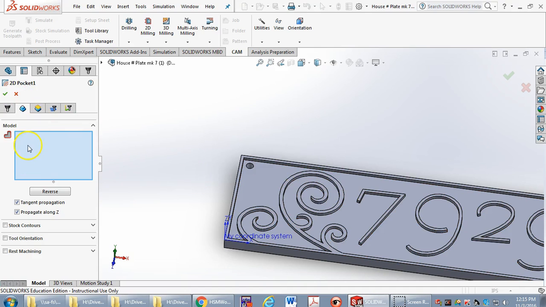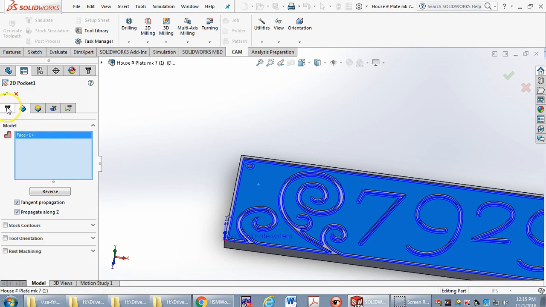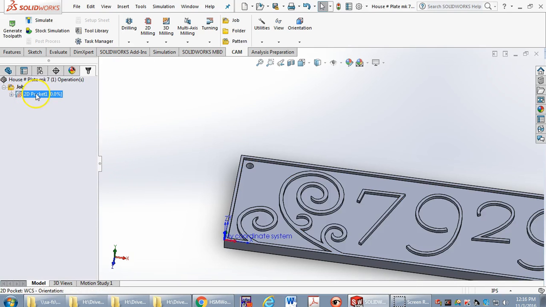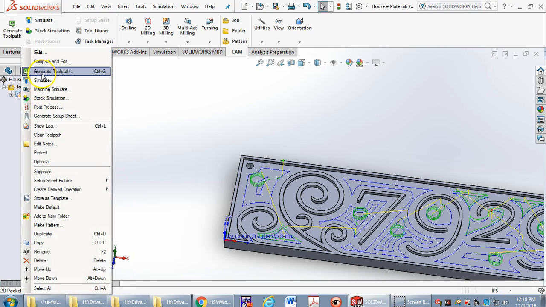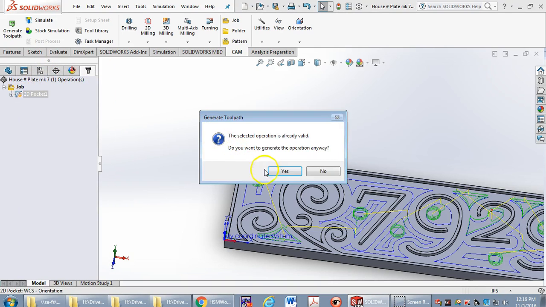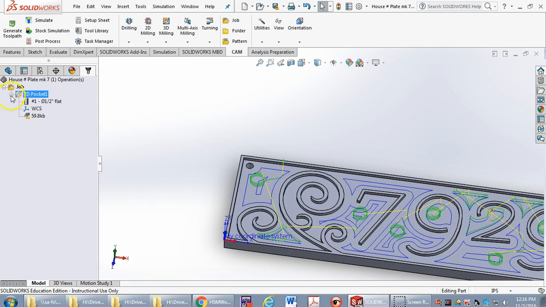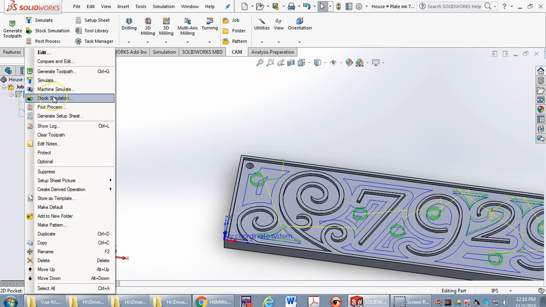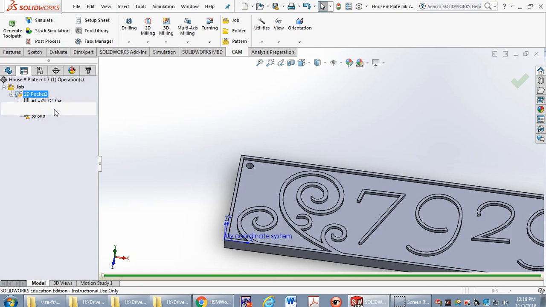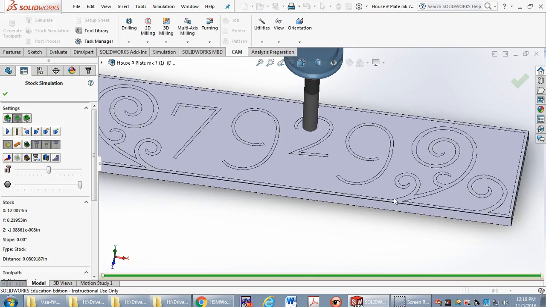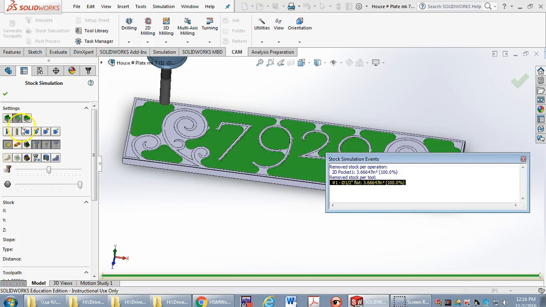Oops, sorry, one thing. What do you want to contour? Well, I want to click this. Let's see now if it works. So that's what I want to do. Let's see if it works. Let's go ahead and right-click. We're going to generate the tool path so it does some thinking. And now let's simulate it. Let's see if it does it. So simulate. All right, here we go. So hit the play button.